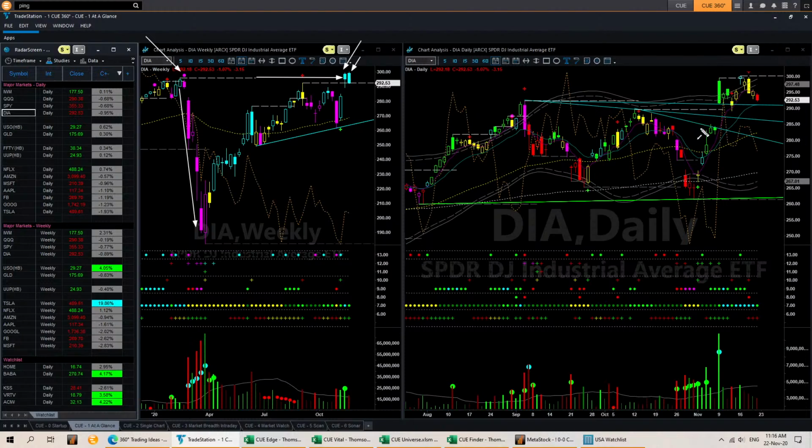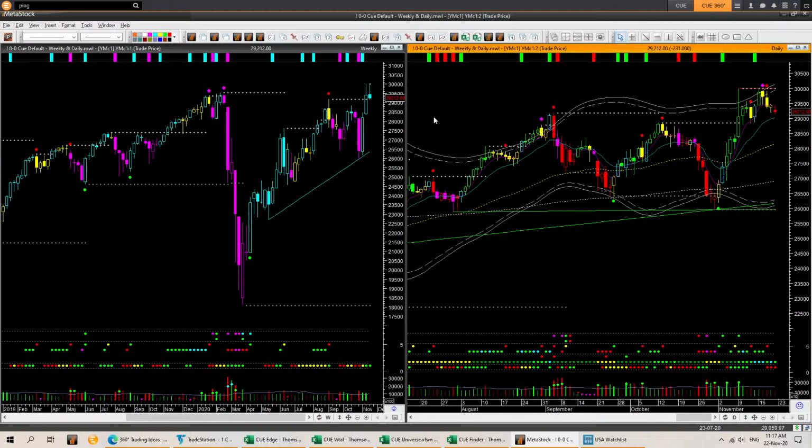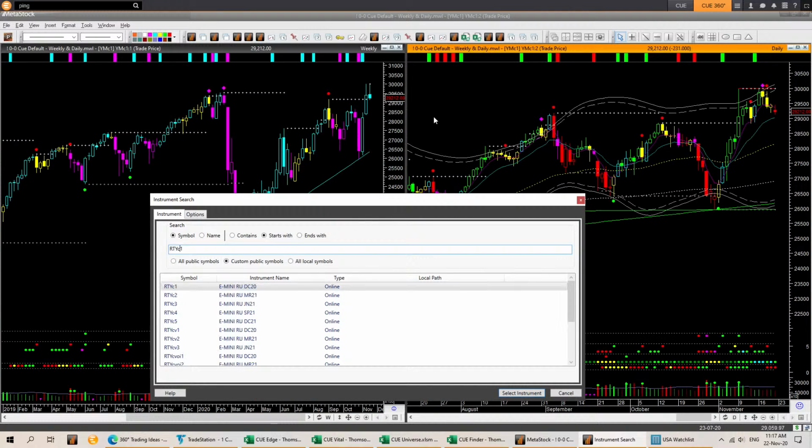In the daily, it gapped up and then it is moving sideways. It is near the trend line which acted as resistance earlier that may act as support now. Again, if you look at the weekly and daily, if at all we are going to take any trade, it is bearish, not bullish. But on the bearish side also, we are not so comfortable because there is no short trade setup. The last of the market futures and ETFs we study is Russell 2000, RTY for the future symbol.